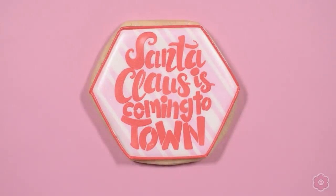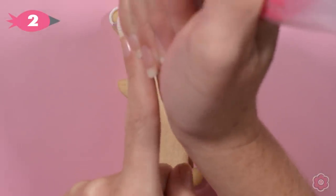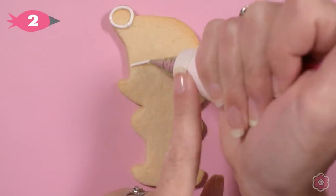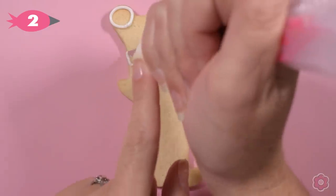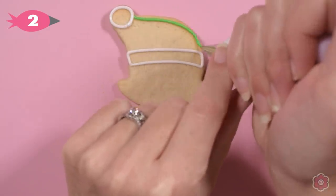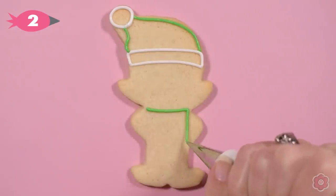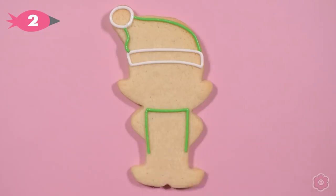Here's another really fun cookie to go with this set. This is Santa's right-hand man, his elf, and he's the one busy in the workshop getting everything done. So we had to include him. So I'm going to start off by outlining his hat and his tunic with a tip number 2 in green. So we're just going to get these icing areas set out.